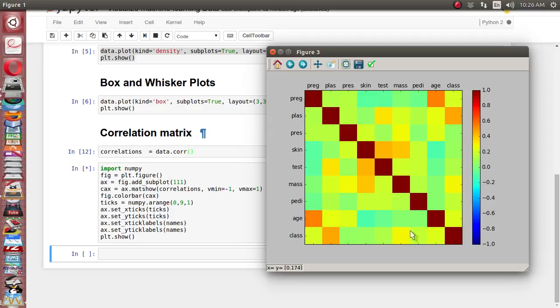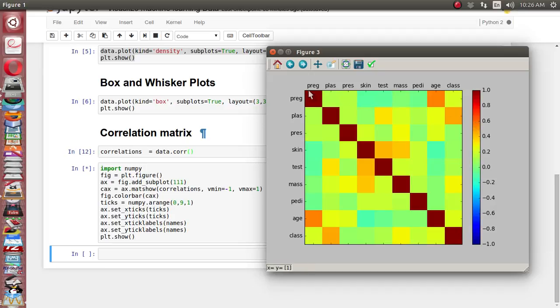So if you just transpose this matrix, you will get almost similar values. Let's try to understand with, let's see, preg with age. One attribute is preg and one is age. Now if you see this preg and age, it is somewhere around orange color, so the correlation exists somewhere around 0.6.